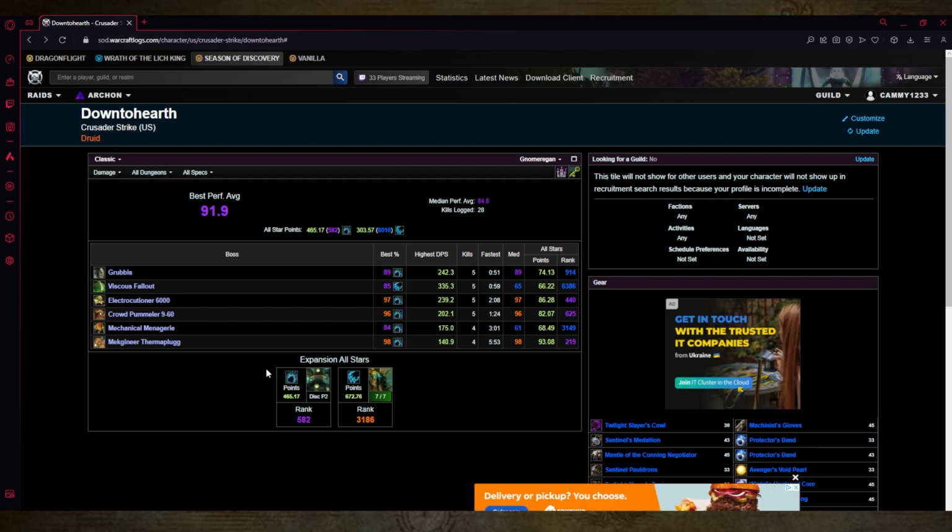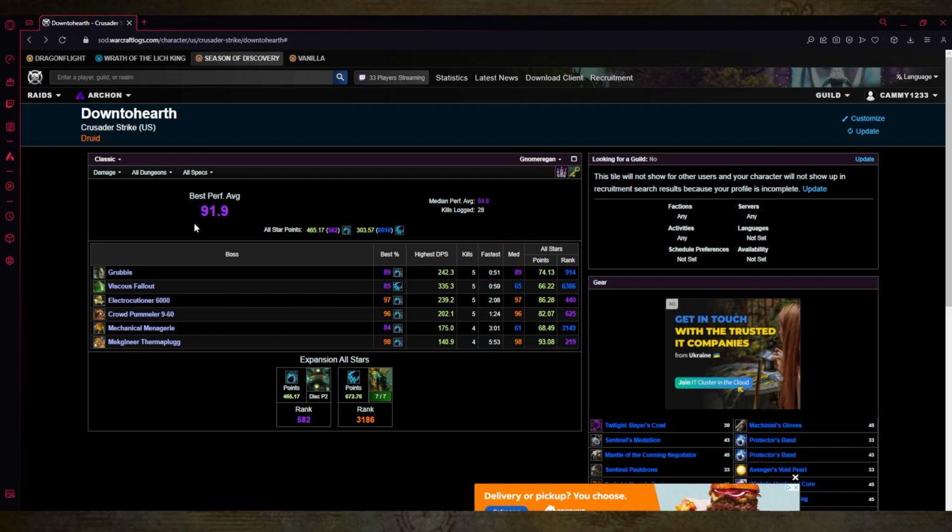Just to explain what these numbers mean, essentially this is your percentile rank. If we look at this purple number here, this is to say that I'm almost in the 92nd percentile, or better than 92% of players for my best performances, and worse than 8%. If you had 100 here, you're essentially the best player. If you have a 10, you're better than 10% of players. Hopefully that makes all these clear.